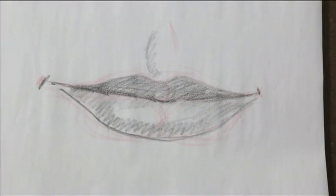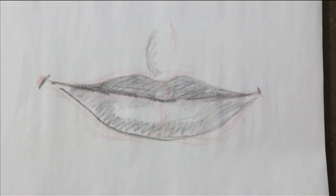Now what do we do about a mouth that's parted — we can see the teeth, like in a big bright toothy smile. I'll show you that next. This is a standard so that we can see where a person's face deviates or is different from one another. We can hone in on it right away.